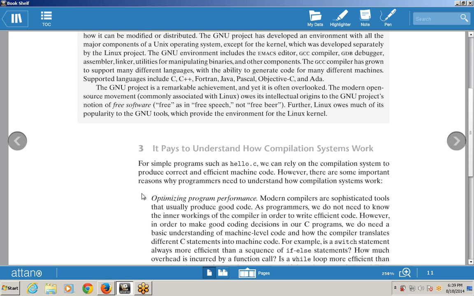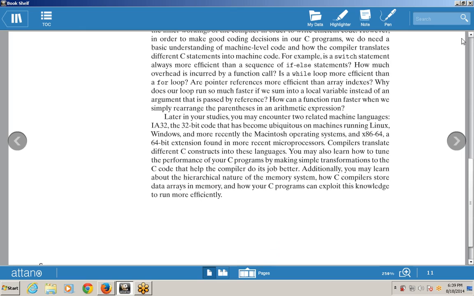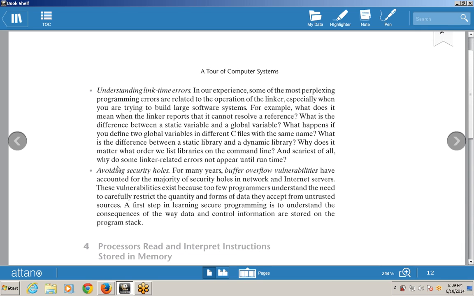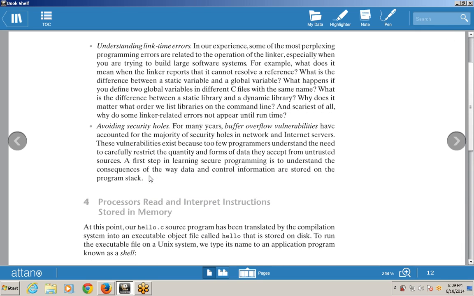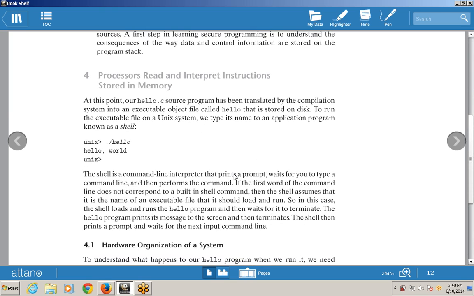These are the multiple benefits, like it helps to optimize program performance, understanding link time errors, and avoiding security holes. Then we also covered how the processor reads and interprets instructions stored in memory. The shell is a program that prints a prompt and then waits for us to write the program.